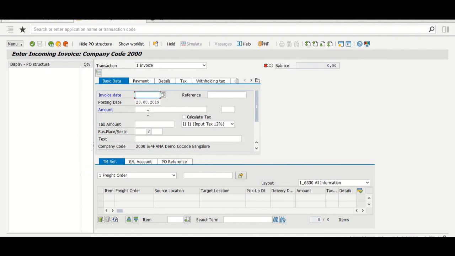So now this is an invoice verification process. Here we have to pull the information. We can pull the information based on these details coming from TM, and there is one important setting here. We have to maintain a parameter in the user ID to enable this TM reference tab in the invoice verification process.